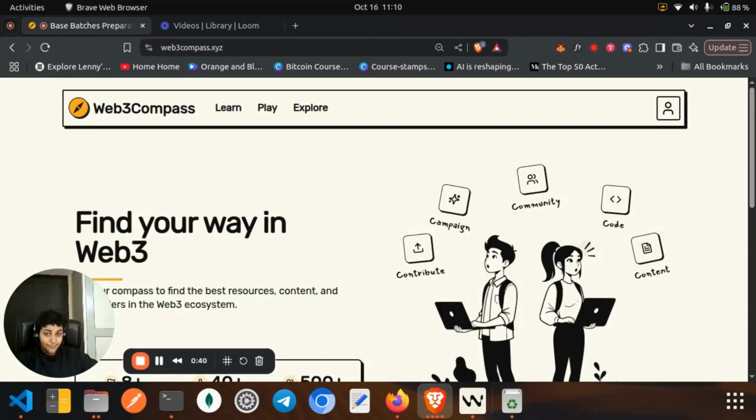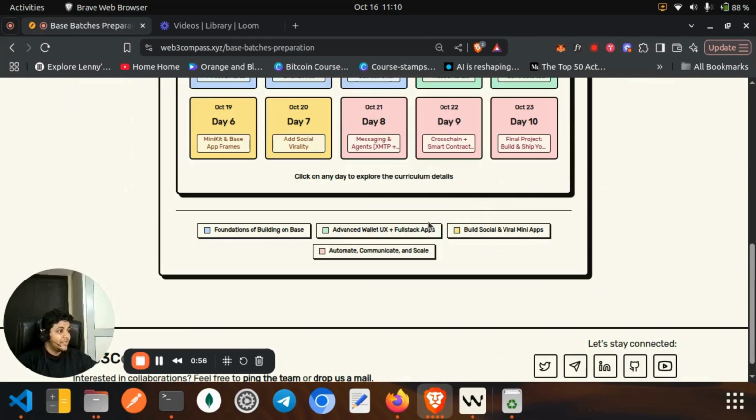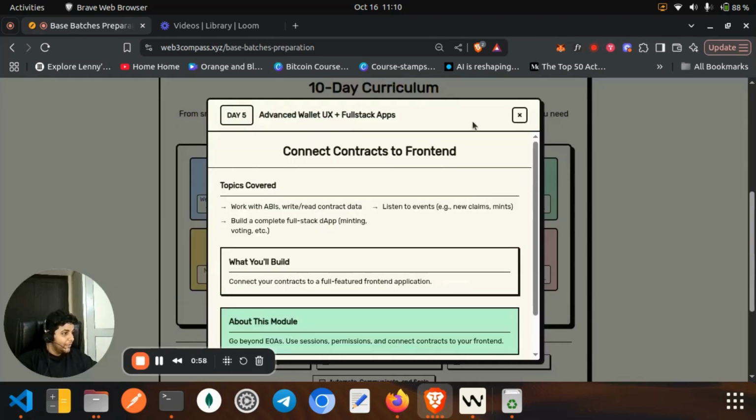But here's the thing. You guys weren't just learning, you were building stuff, coding, sharing it on Twitter. I saw a lot of posts regarding all the things that you are building. Well done, great job. And we are at day 5. If you go to the challenge calendar, we are here, right?